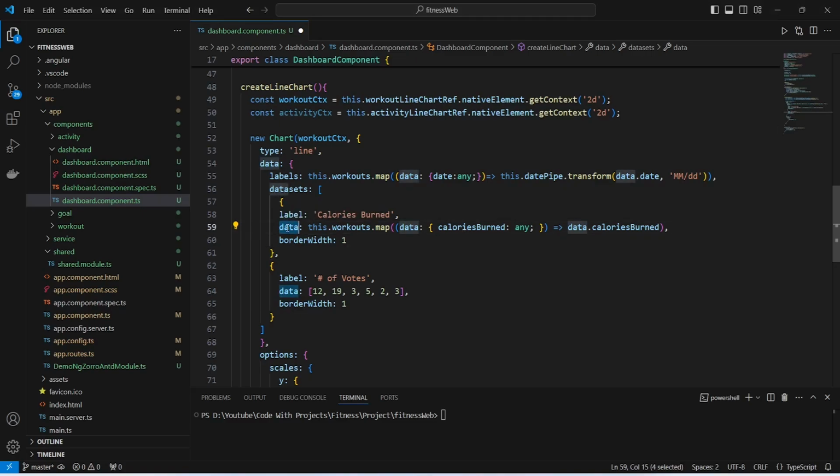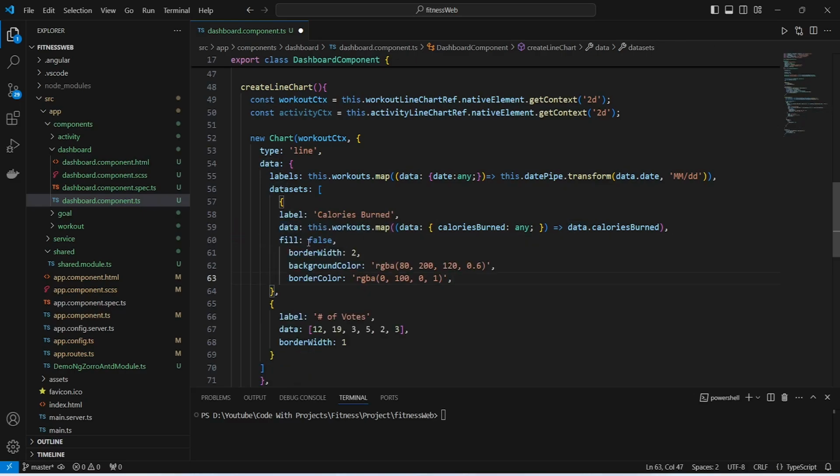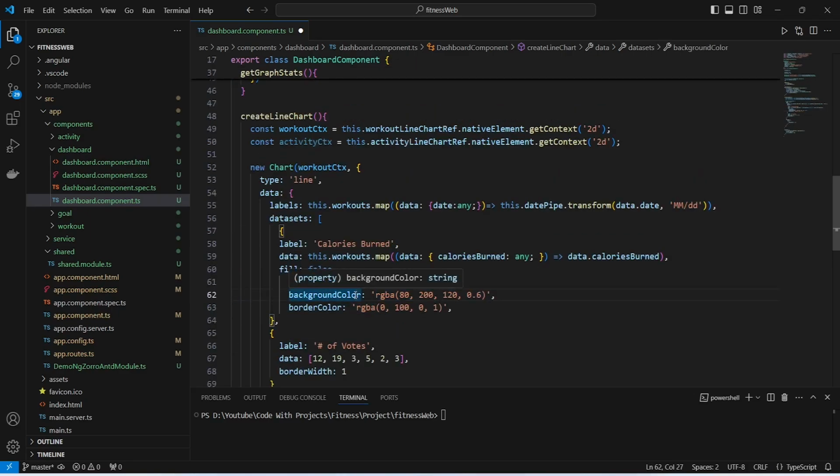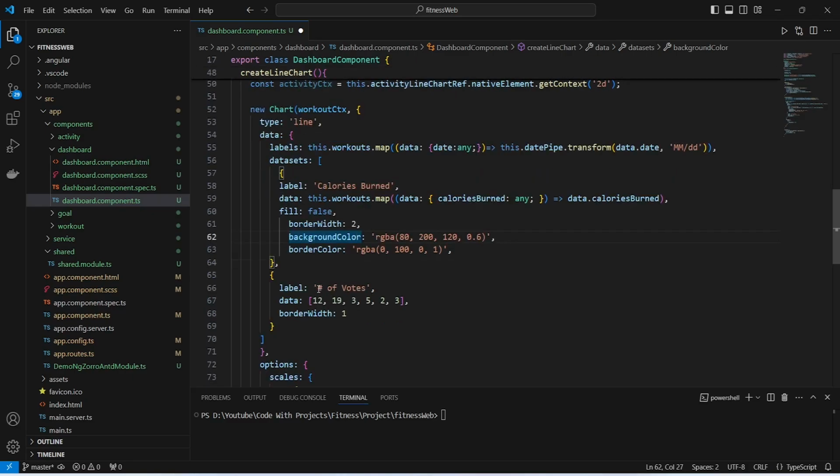Now we need to give some properties for the styling, and for the fill we will give this as false, and for borderWidth we will give 2, and then we will give backgroundColor and borderColor. And after this, let's go to the second dataset and we will update the label and we will write this as Duration. And after this, we need to pass the data and we will replace this array with this.workouts.map method.